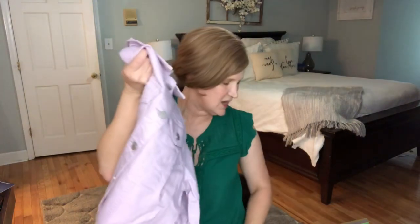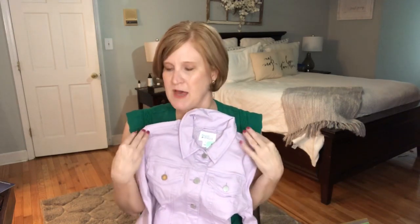Last but not least she sent a jacket in a purple denim. I will say I'm not a jeans jacket girl. I have a jeans jacket I like but never wear. First of all it's super hot here in the South, and I grew up in Florida where we never needed jackets. I just feel claustrophobic in layers — I feel like I'm in a straightjacket. I actually love this color and I will try it on, but I don't love a jeans jacket so this is probably going to be a no. I think at least two of the pieces I'm going to like, so stay tuned for a quick try-on.